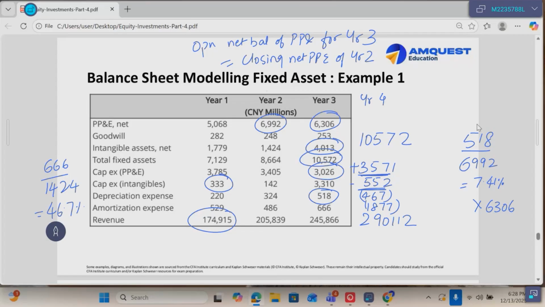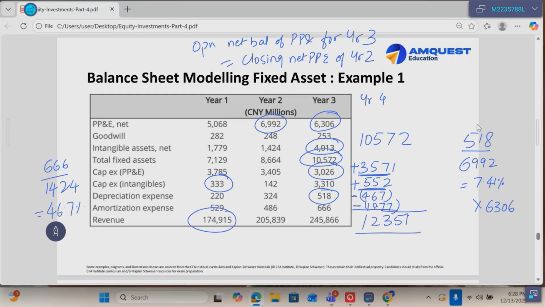This is the addition that we have made in PP&E. This is the addition that we have made in intangibles. This is the depreciation, and this is the amortization. We take a total of this. This was our sales. I'll remove this. If we take a total of this, this is my closing balance for my property, plant, and equipment. So the total of this is coming as 12,300.